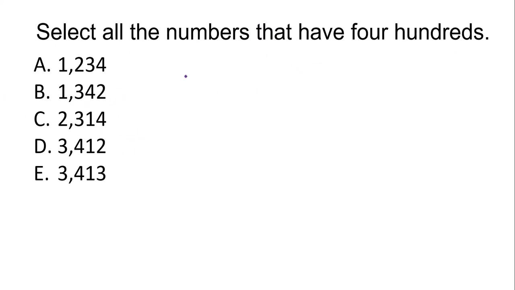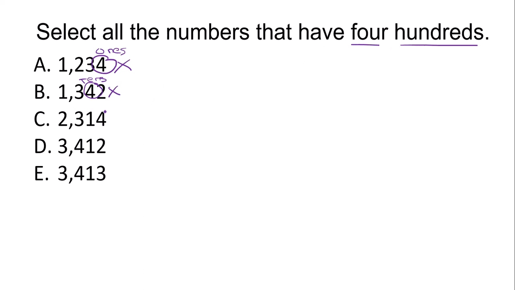Select all the numbers that have 4 hundreds. So I'm looking for 4 in the hundreds place. Well, do I see a digit 4 here? Yes, I do, but the 4 is actually in the ones place, so this does not work. How about in this number, 1,342? Yes, there is a 4, but that 4 is in the tens place, so that one doesn't work. Remember, I'm looking for 4 in the hundreds place.